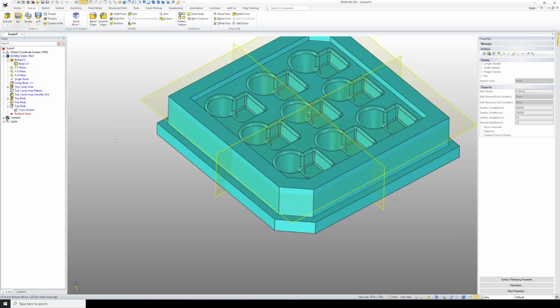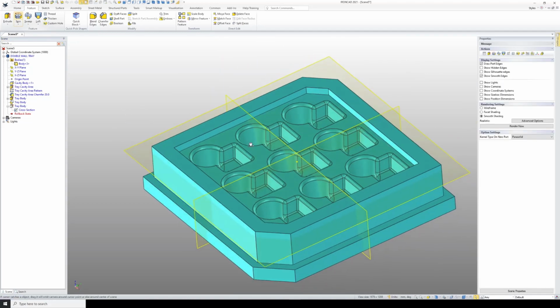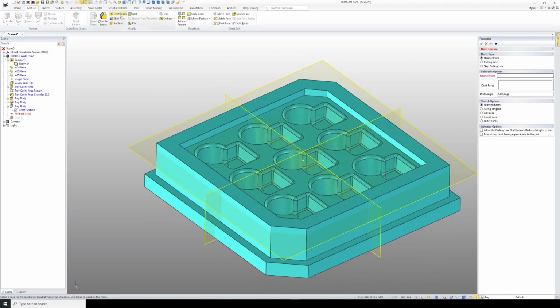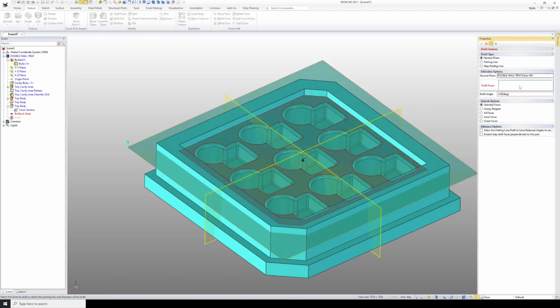and we're going to apply some draft now on the inside. So I want a 10 degree draft on these faces here. So draft faces, my neutral plane is this top face of my cavities, and the faces I want to draft at 10 degrees are these ones.